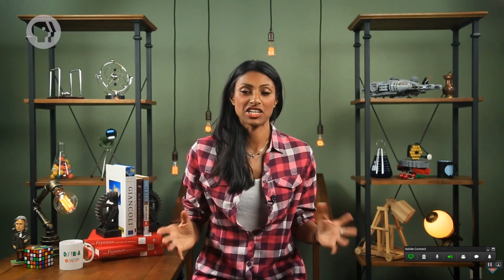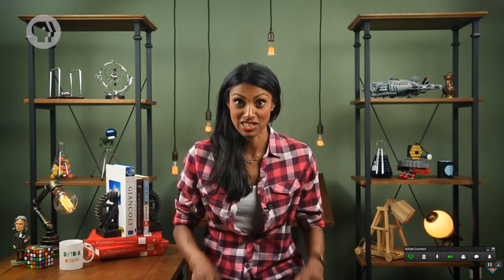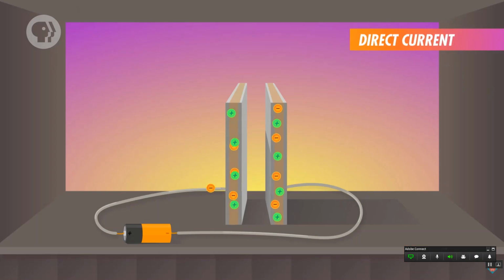Now let's go back to potential energy in capacitors, because it's largely why capacitors are so incredibly useful. From defibrillators to electronic components, when a capacitor's plates store electric charge, they're actually storing energy. If you connect a battery to a basic circuit that contains only a capacitor, the battery causes charge to move from one plate to the other through a conductive wire. This results in one positively charged plate and one negatively charged plate. But the capacitor hasn't gained any net charge. There's just as much positive charge on the positive plate as there is negative charge on the negative one.